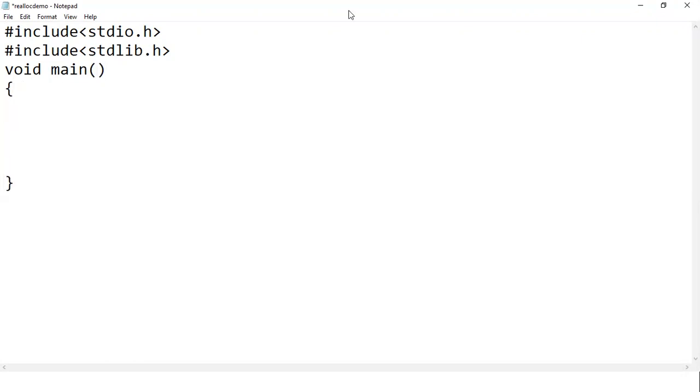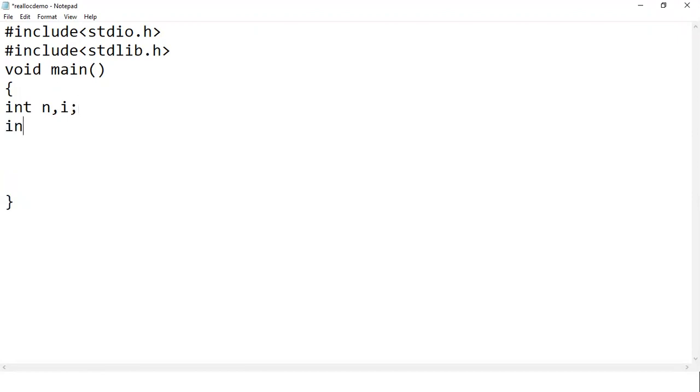So one simple program I'm writing. Let us suppose I will ask the user how many blocks of memory they want. That value I will store in a variable n, and because a number of blocks will be allocated, to trace that and apply the loop, I'm taking another variable with the name i.